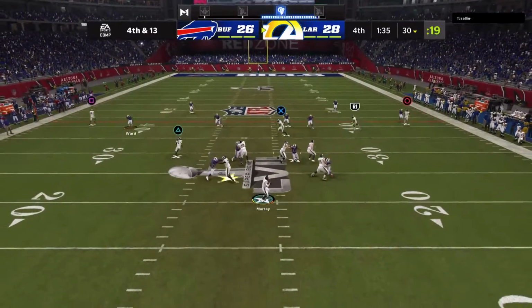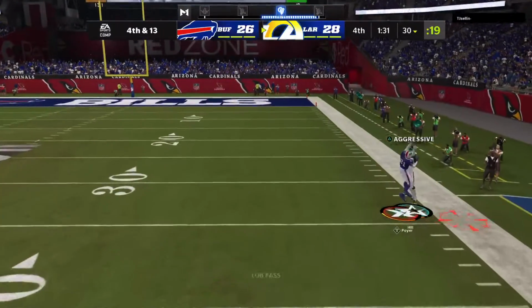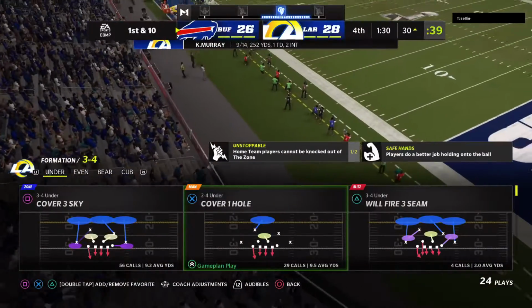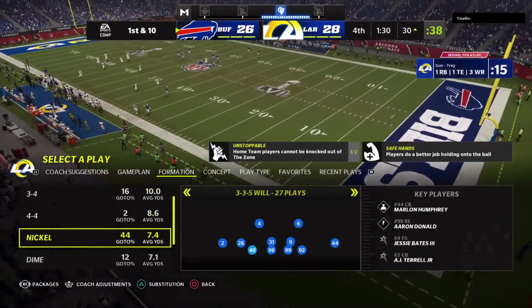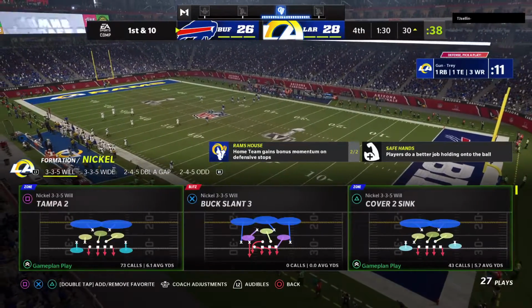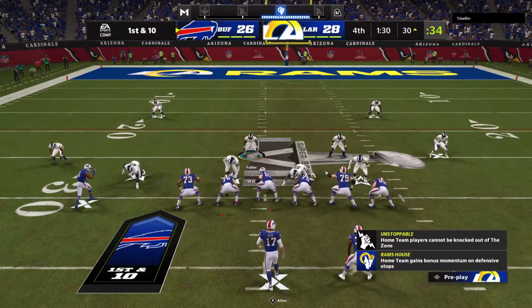They're going for it. Hits Murray. And going deep for Hill. And this is dropped. Oh, it's incomplete. He had a big gainer in his sights, but he could not reel it in. Boy, it looked like he had it and dropped it. And the Bills are going to take over in excellent field position.